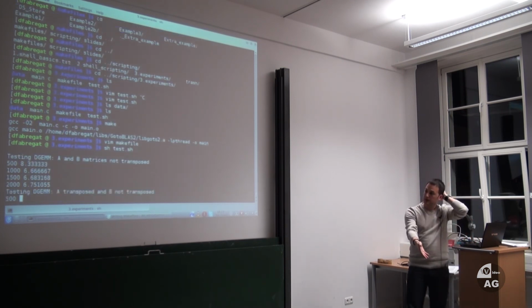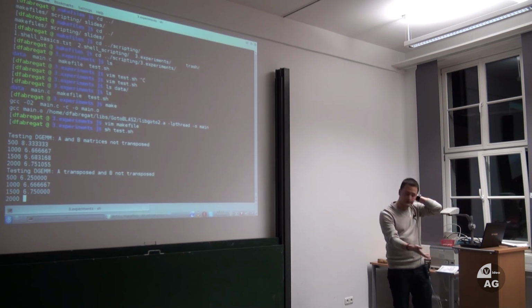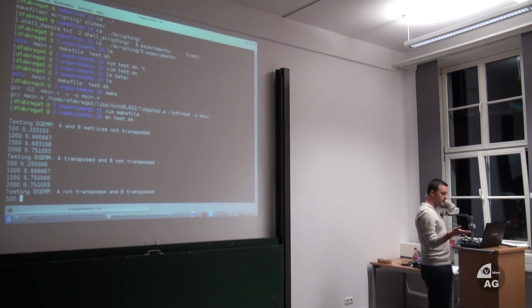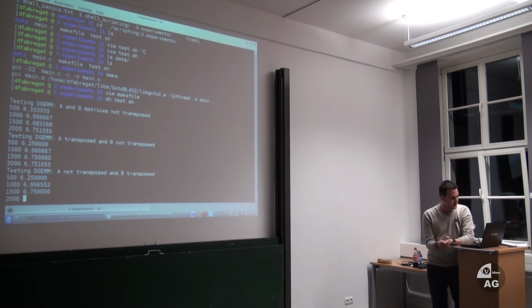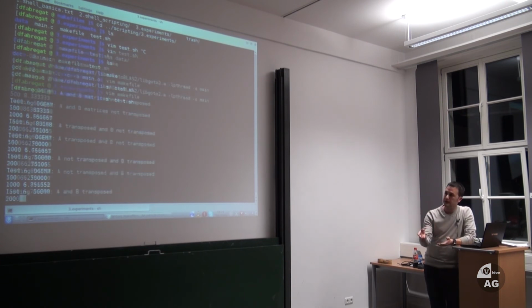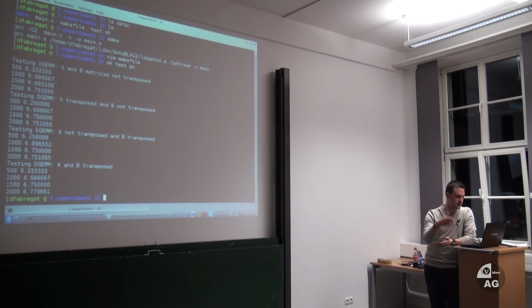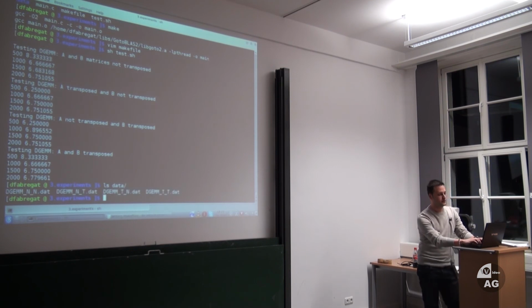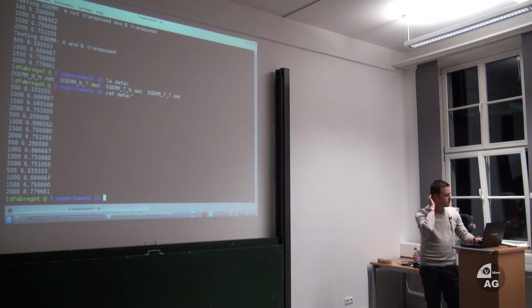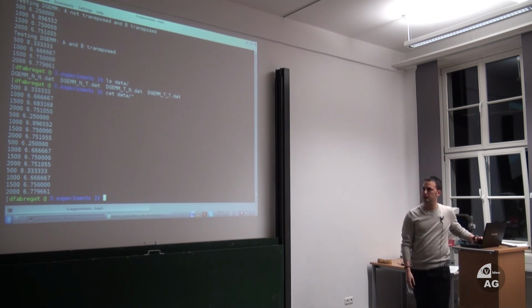It's printing the strings that it gets in the standard input, so sizes and timings, and at the same time it writes them to these files, so that you can use them afterwards to process them, to plot them, to whatever you want to do with it.